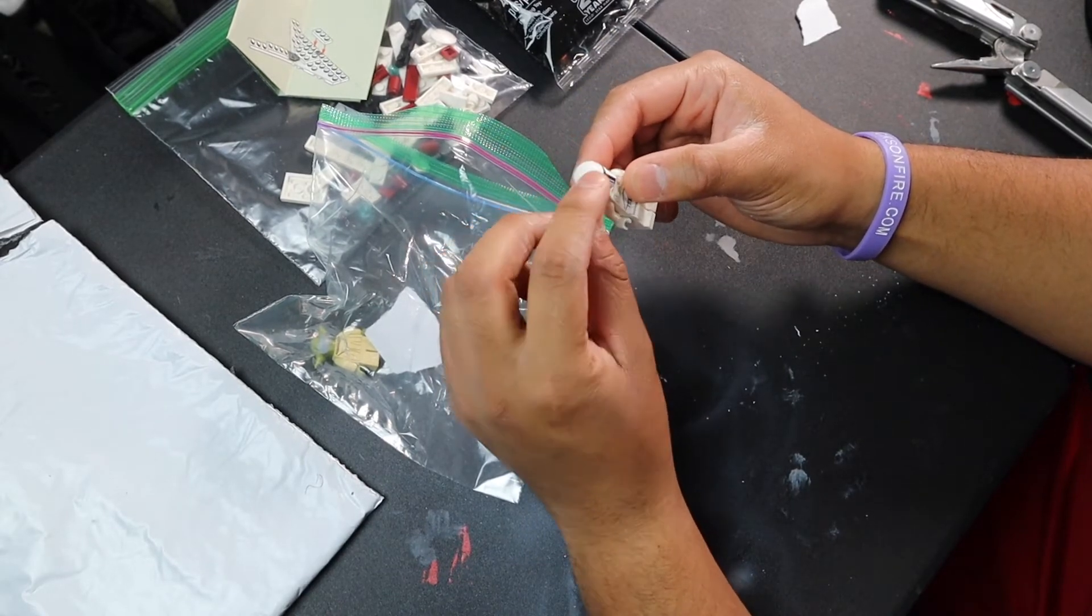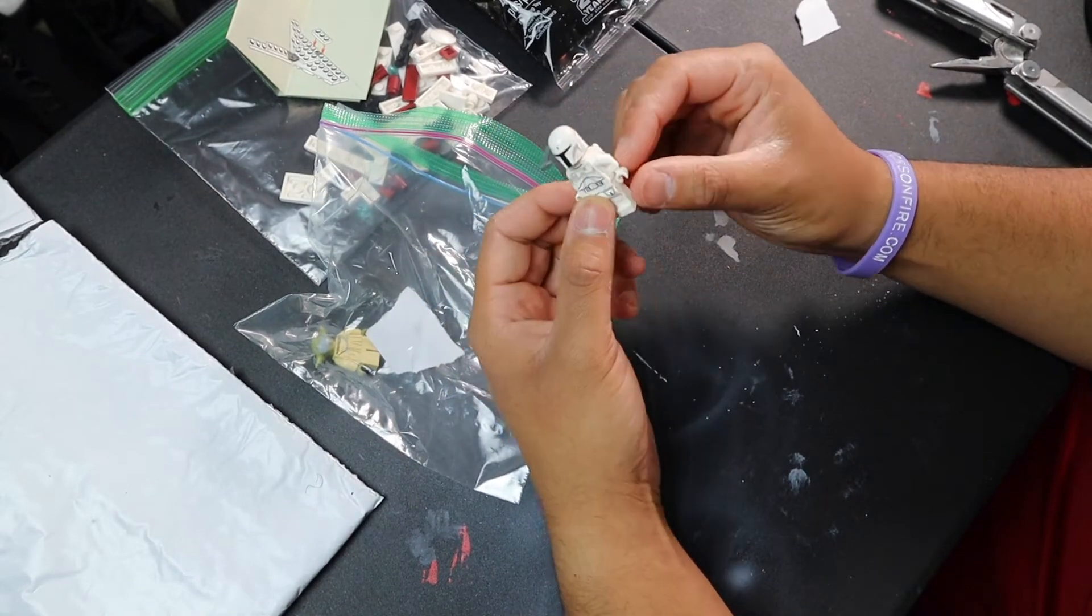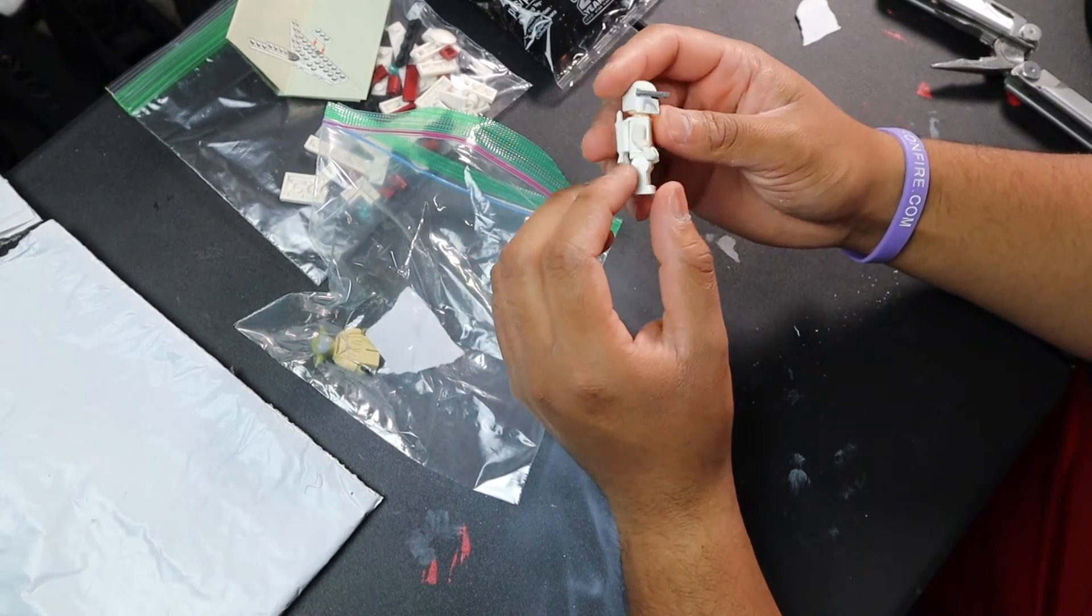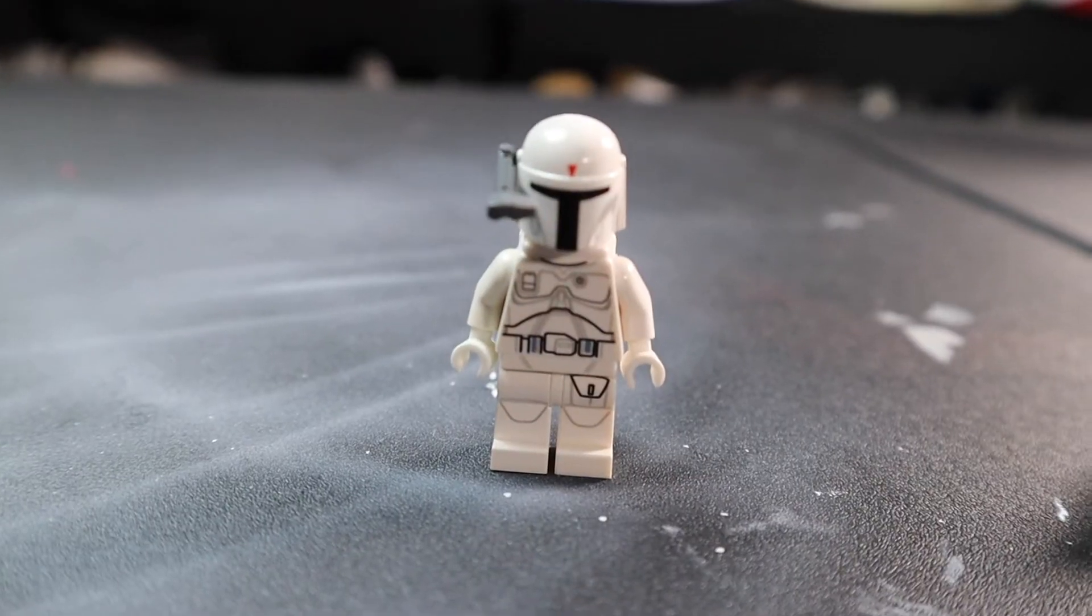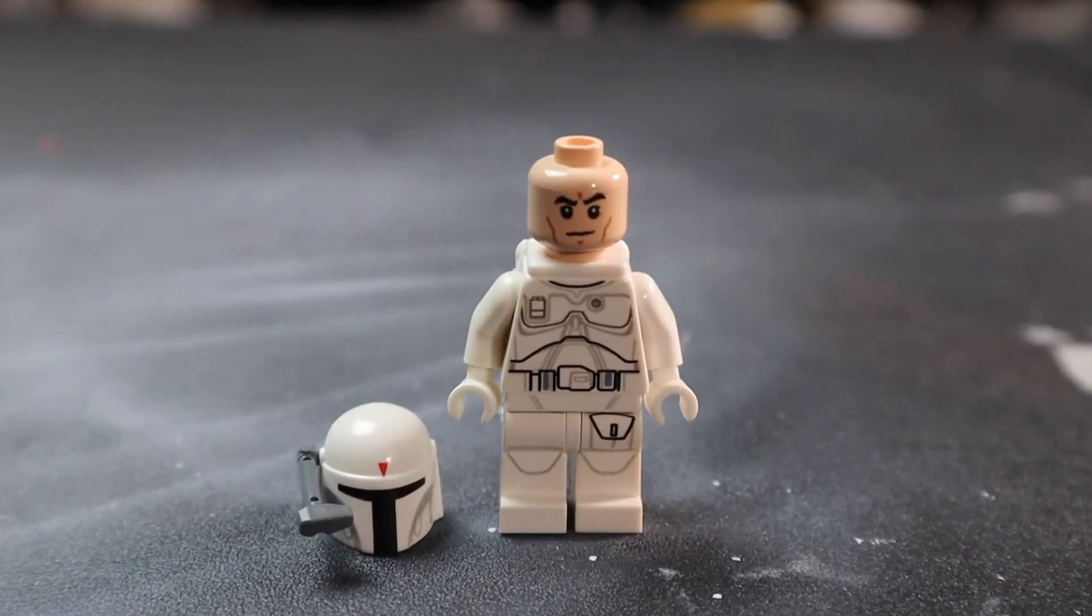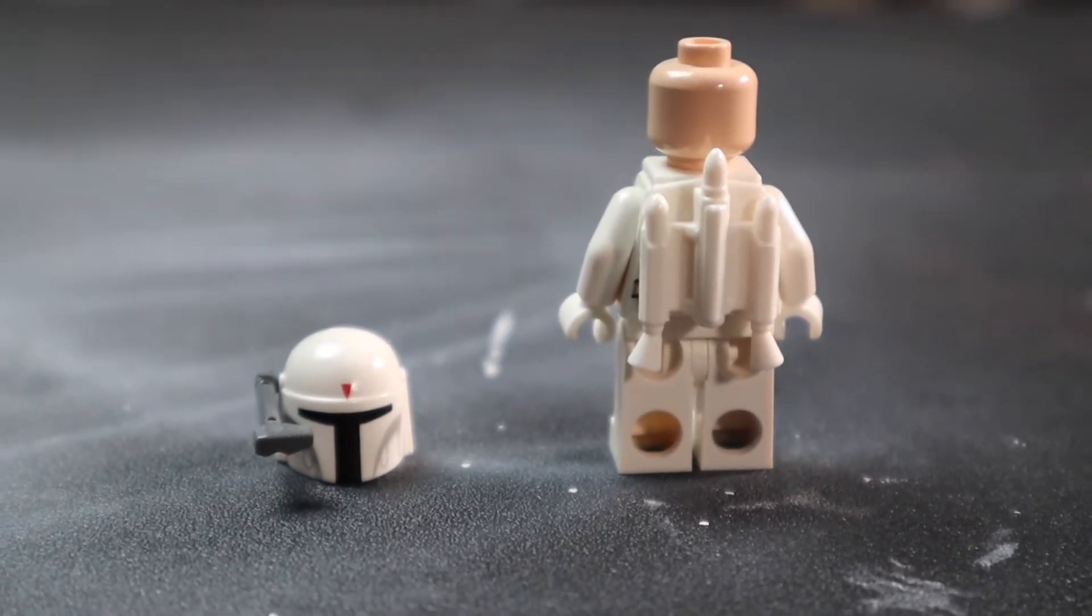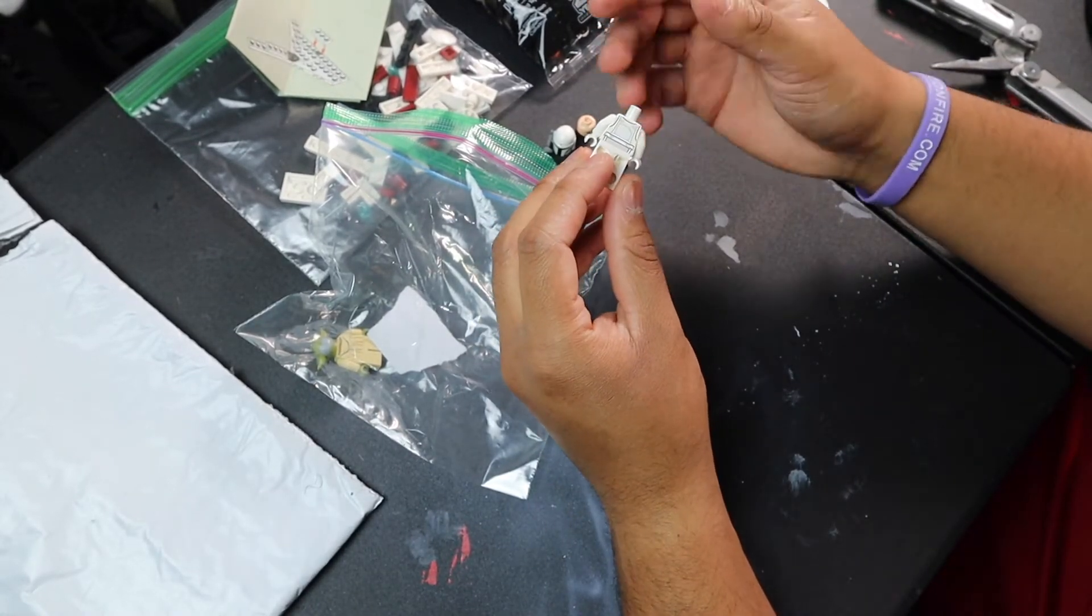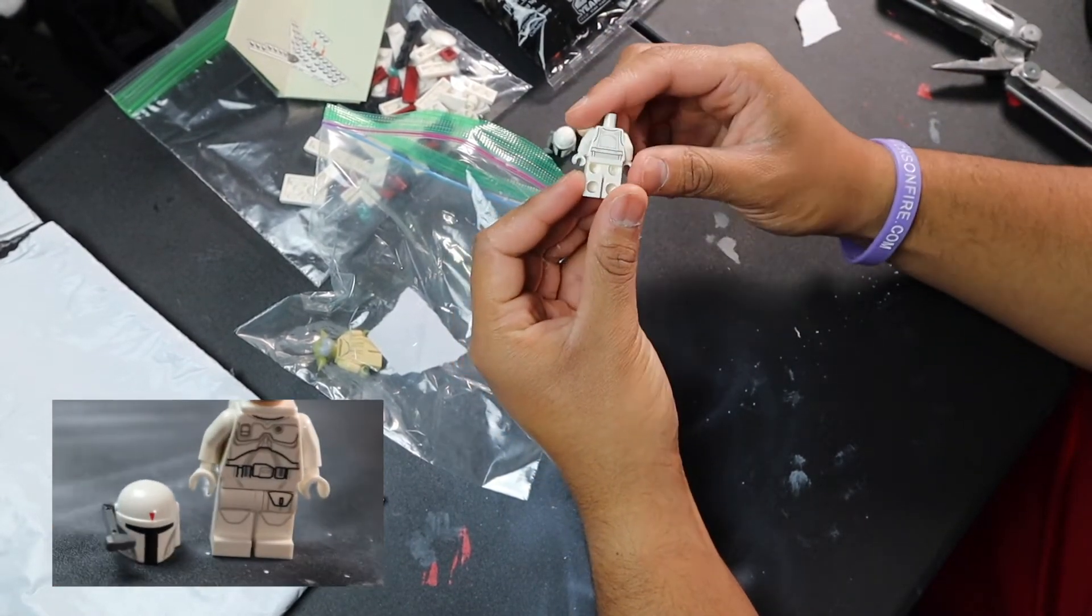The quality actually looks pretty good. It doesn't look really beat up because I know a lot of times with these older minifigures, kids sometimes play with them or some people have them for display purposes. You have just a regular plain face, nothing really too crazy. But what I do like about this figure is it does come with the white jetpack. And if we take off his head, he does have some printing on the back, which is actually pretty good detail even though it's covered by the jetpack.